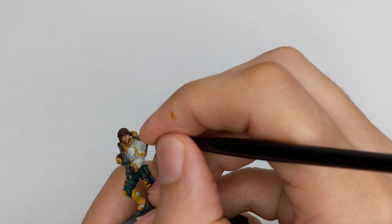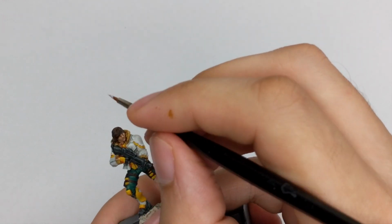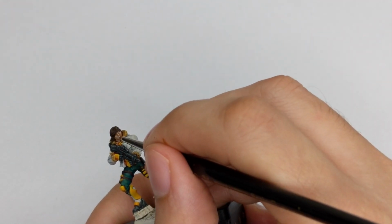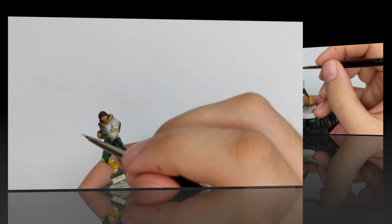Now I will show you how to do the eyes. We will use the same white color and just paint the whole eye socket. Be nice and tidy and precise with this, so use your smallest brush.